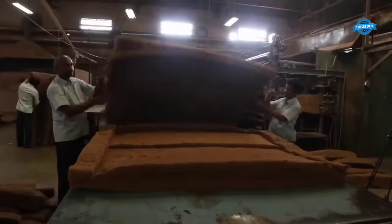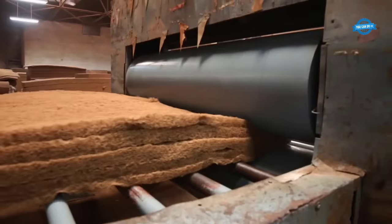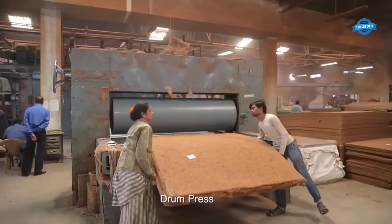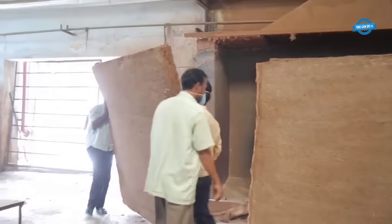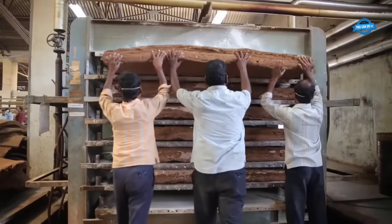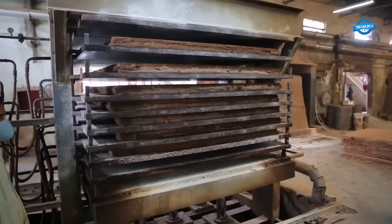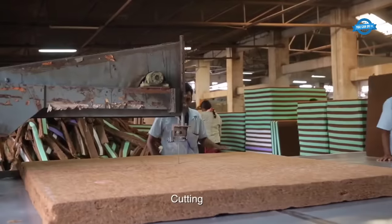To enhance the durability and support of the mattress, extra reinforcement is added. The sheets are laminated together using a drum press, which applies pressure to the sheets, bonding them tightly and creating a unified mattress block. The block is then sprayed with latex again to ensure better durability and support before it is set to the correct thickness. Once properly set, it goes through the mat press where it is further compressed, and the mattress block is cut into individual mattresses shaped to the required size.